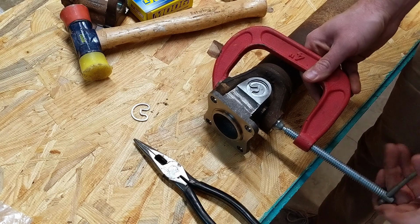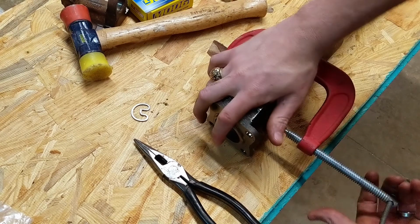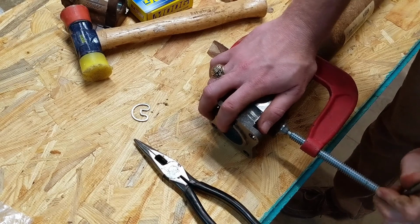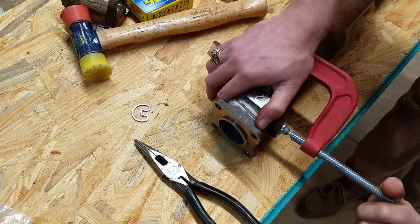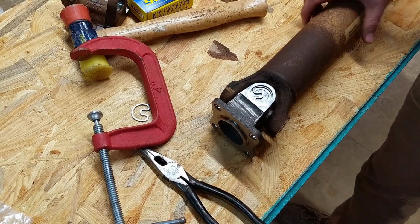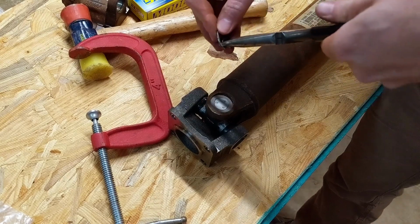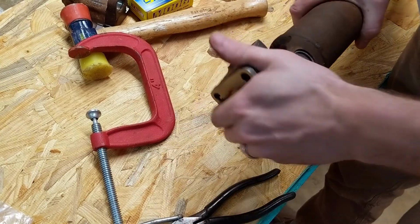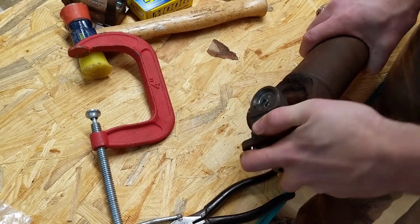This one's easier to do on the bench just because the drive shaft is attached to it. Well, I say that. Never mind. Back to the vise. Just imagine me pressing in this thing. Alright, so I pressed that in with the socket on the bench vise. Now it's in. I'm hoping that'll loosen up a little bit after a few thousand RPMs.